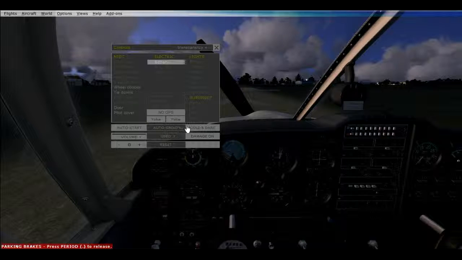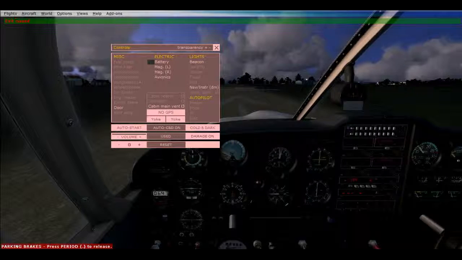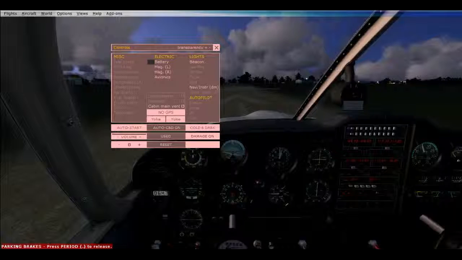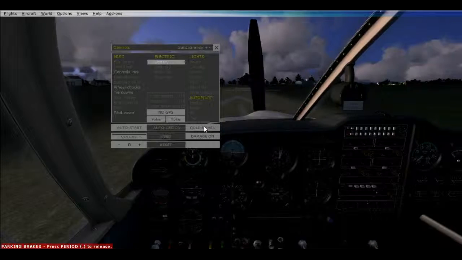Is there anything else in that panel? So we've got auto start, that'll automatically start the engine, get the aircraft set up for me. I don't like doing that. Auto C&D, that's auto cold and dark, which means when you load into the game, it starts with the aircraft completely shut down. We've got cold and dark, which just sets it to cold and dark. So for example, if I just landed and had the engine running like this, I could click cold and dark and it would reset everything for me.